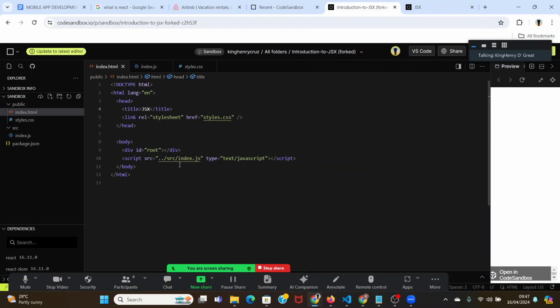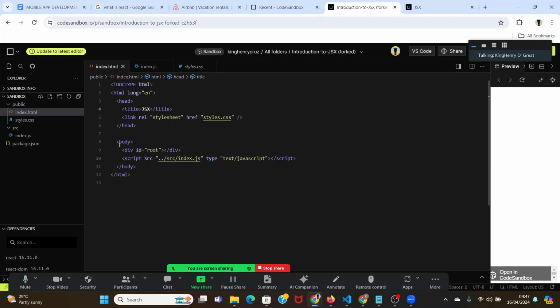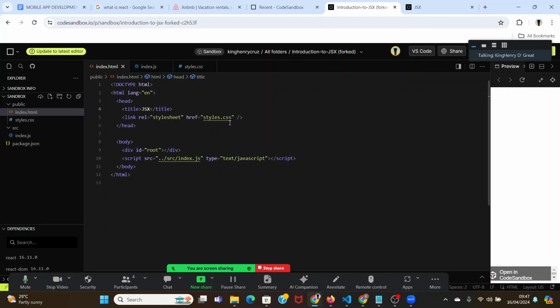So yeah, and you can see that in our body, we have our head. Inside our head, we have our external CSS embedded.